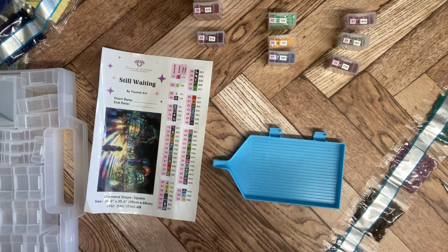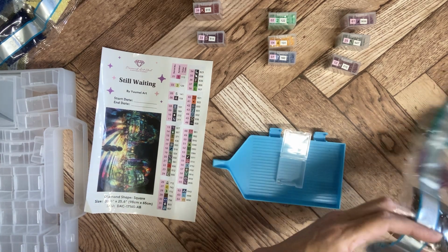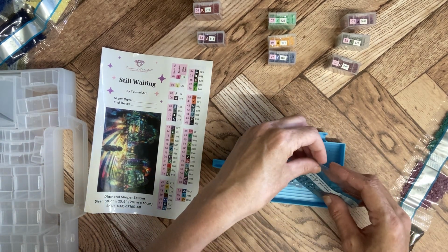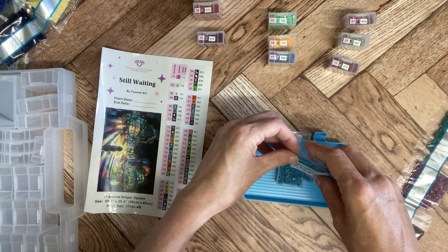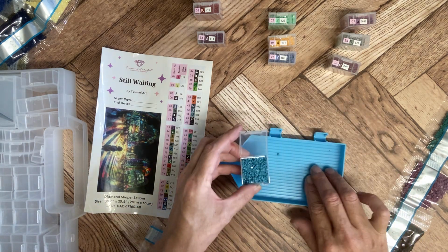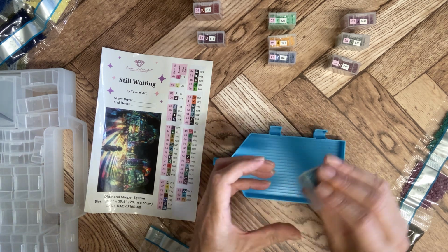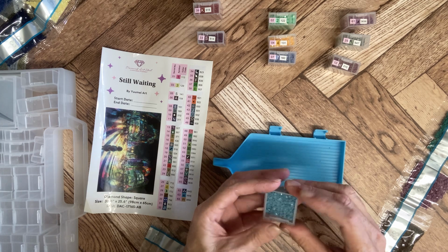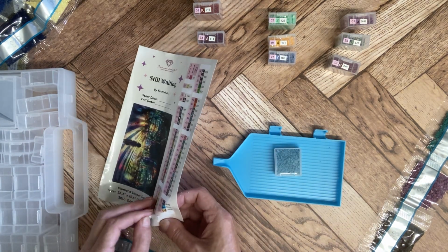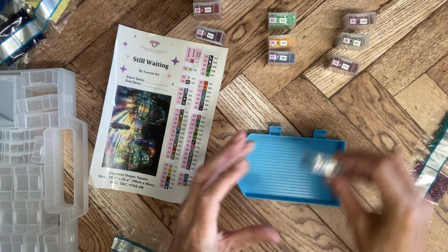So I don't blame you if you get bored with this. I love doing kitting up. I could do this all day. I'm acting like this is a big chore, but I'm actually okay doing it, because it is one of my favourite things to do. That would not have spilled if I didn't shake it. Yeah, that's another one where I don't think I'd have got much more in there. 807, which is a symbol.